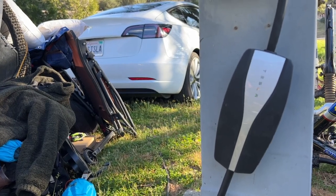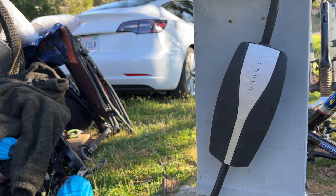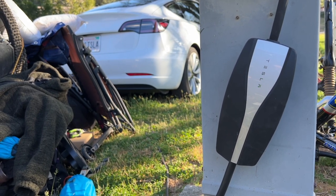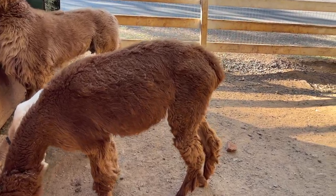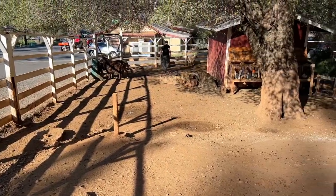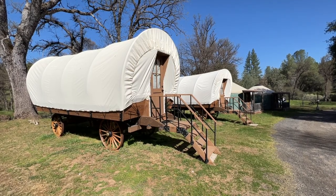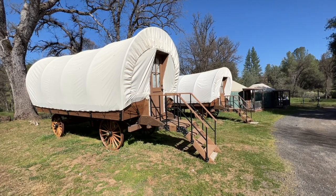After a good night's rest, we woke up with a full charge, and with 50-amp service, so did the car. Since check-in at the campsite in Yosemite wasn't until noon, we had plenty of time to enjoy the petting zoo at Yosemite Pines RV Resort, where they had alpacas, goats, rabbits, and miniature donkeys. We also checked out some of the other lodging options.